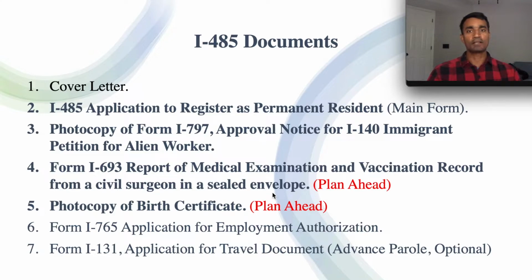So you need to make an appointment, and then the doctor will check your vaccination records and then provide this form. In my case, it took about $400 to get this done by a doctor, and the doctor himself provided the form and signed the form. They will give it to you in a sealed envelope, and the envelope has to be sent along with your package. This process can take a month or maybe longer, so I would suggest that you plan ahead. Once you know that your I-140 has been approved, schedule an appointment as soon as possible.